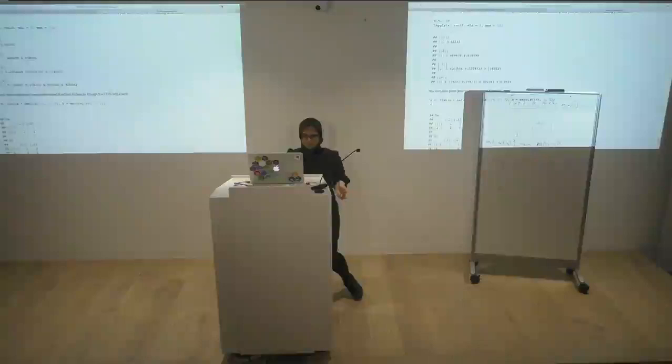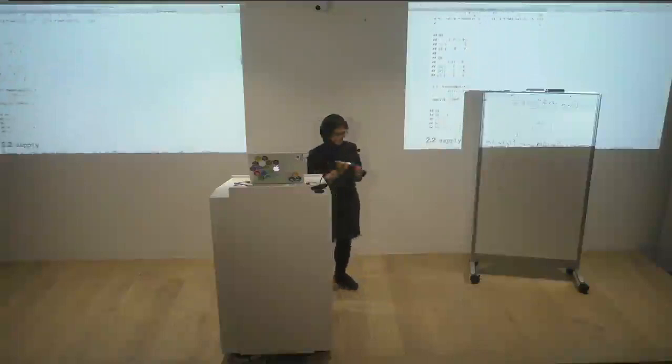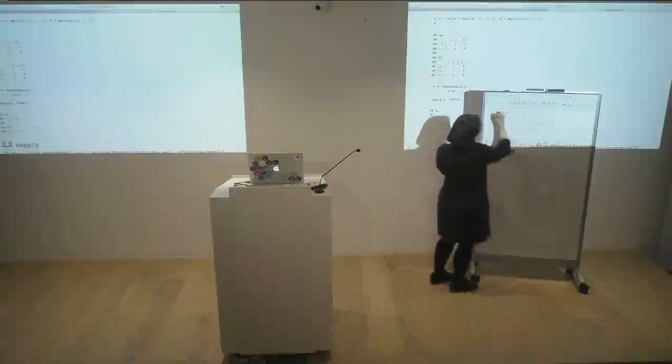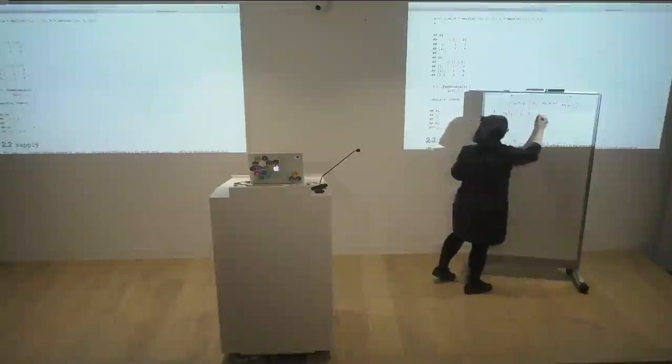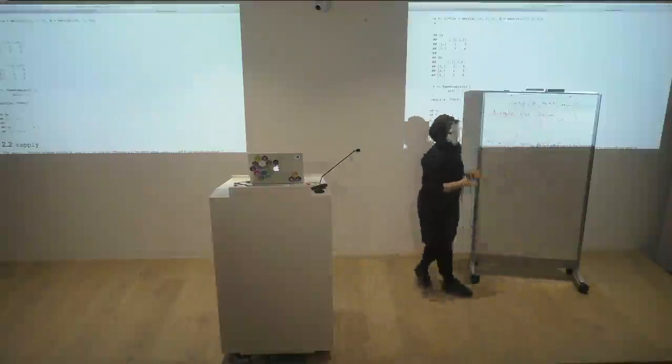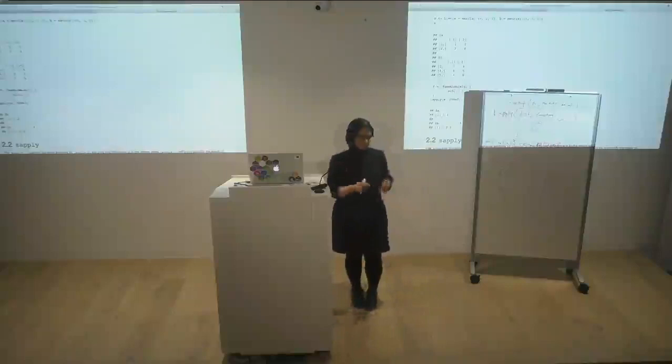So say you have your own functions. You want to use your own customized function. Remember your lapply syntax: like I said, it takes your list, the second argument is your function, and then all the other arguments that have to go through the function, except for the main argument to the function. So you can use one of the existing functions such as runif that we used, or you can write your own.